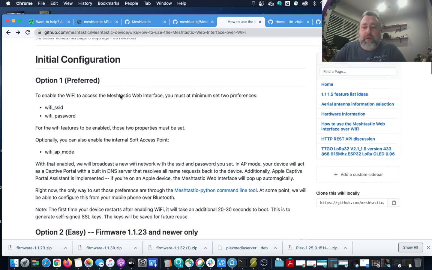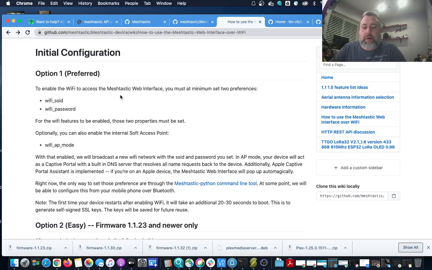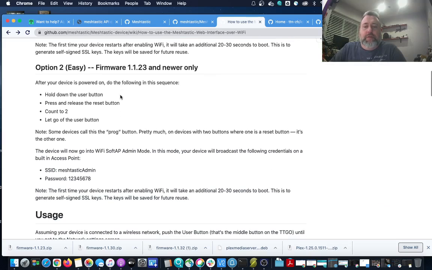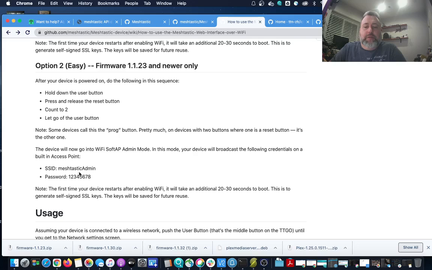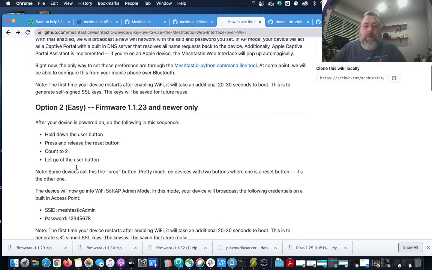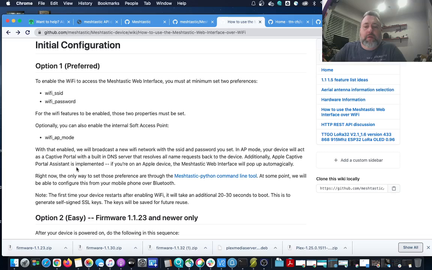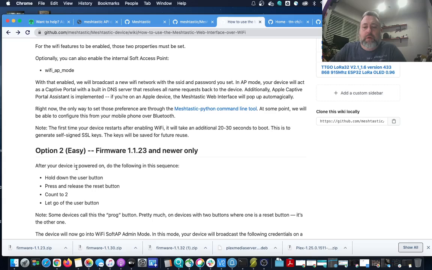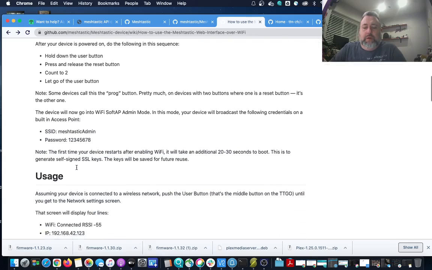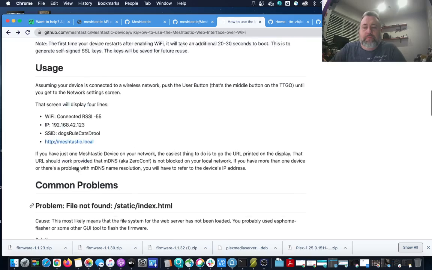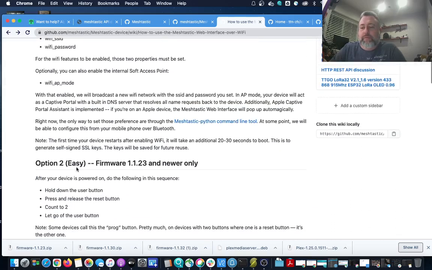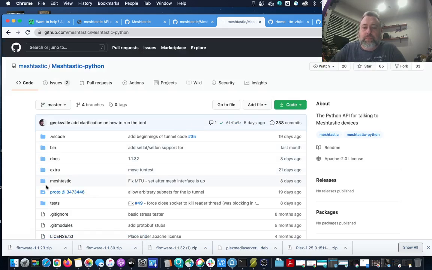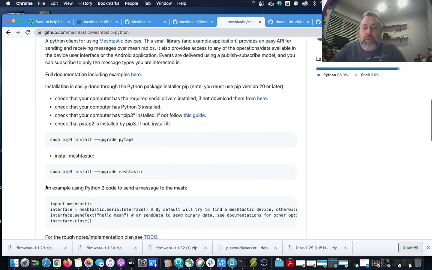So what I did after that is, I didn't want to do this option 2. I didn't want it to create its own SSID. I wanted to create my own. And so, let's see, what does it say? I guess I did that from this link earlier. Yep.